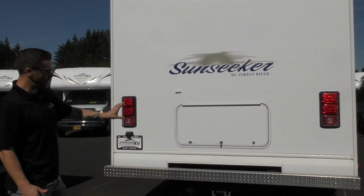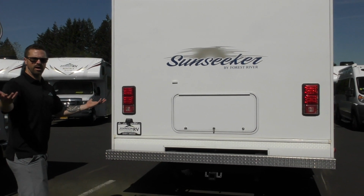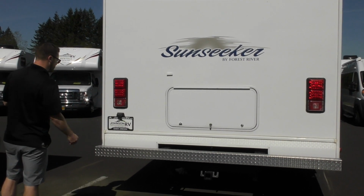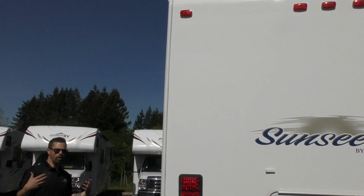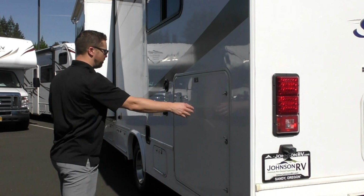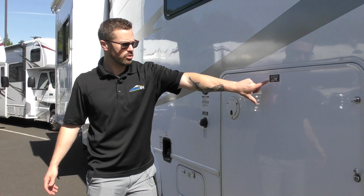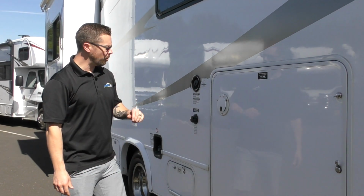On the back, you've got your tow receiver, which is rated at 5,000 pounds, so easily, obviously, tow a small car, small SUV, horse trailer, something small like that. Moving around to our driver's side, which is where we have all of our utilities, so when you pull up to your campsite, it's easy to line everything up. You know where to plug in. This is just the other side of your passenger storage compartment. Your shore power cord is inside here, which will tell you right here on this sticker, and you can just run it out that little opening right there.